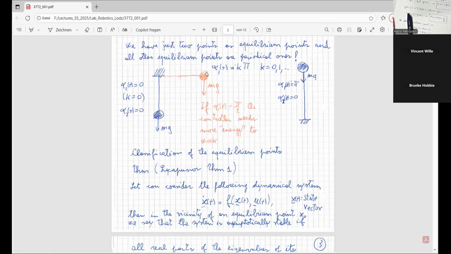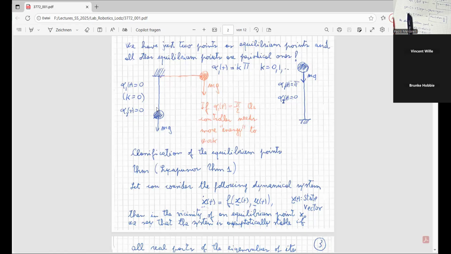And this point here is not an equilibrium point, because if I have this point here as initial point, of course the pendulum will reach this point here because of the presence of the gravitational force. Now we can also demonstrate that this equilibrium point, it's intuitive in this case, is a stable one. Better to say, it is asymptotically stable. And this equilibrium point is unstable. This means if I move a little bit from this equilibrium point, I will fall down to this one.